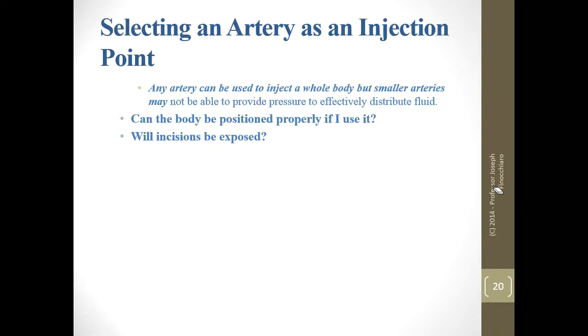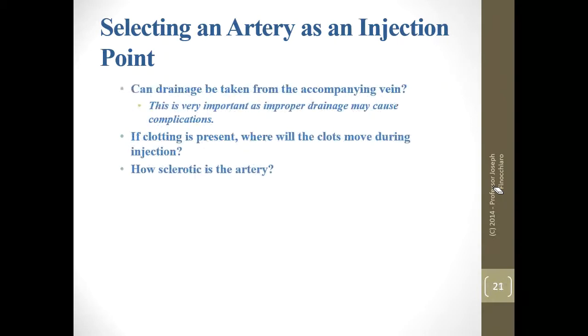But getting pressure so that it actually does something, that's going to be a problem. Once I use an artery, am I going to run into positioning problems? And when I am done, are those incisions going to be exposed? Someone brings in a strapless dress, okay? You are going to have serious considerations with what arteries you can choose. You're going to want to start with femorals so that there is no incisions visible above the breastbone.